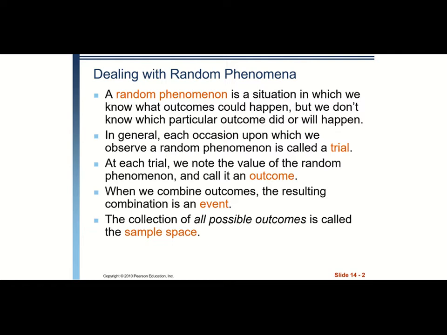There's also a few different terms that we should be familiar with, such as trial, outcome, and event. We saw those all with simulations, and they largely mean the same things. Event is the accumulation of certain outcomes. Outcomes are the result of an individual trial, etc. Unique to probabilities is what's called a sample space. A sample space is the collection of all possible outcomes.